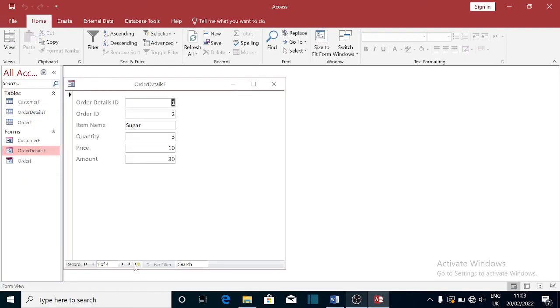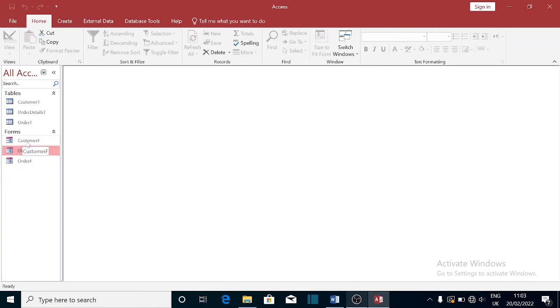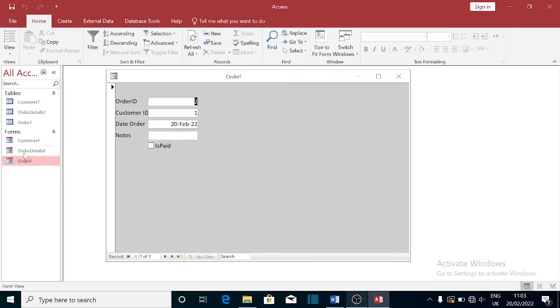Yeah, this is how it looks, but I'm going to organize it such that it is easier for the person entering data to capture this information. You can see we entered 4 orders for Andrew and James, but I'm going to show you how to reorganize this. What you do, you come to order form. Now what I want to do is to bring this order details form onto this form here. But before we do that, let me show you this.